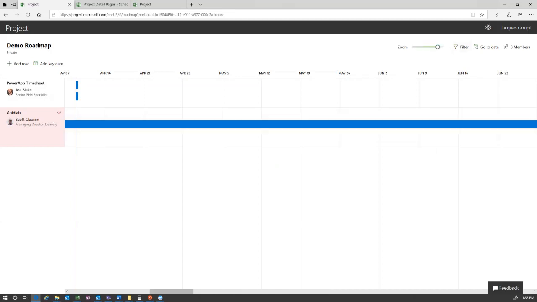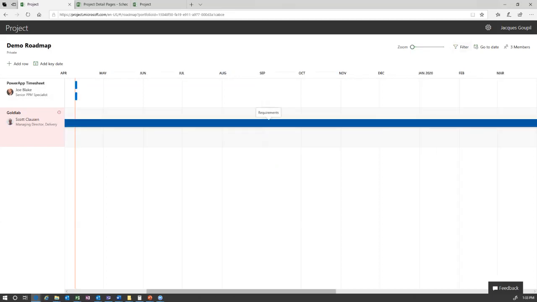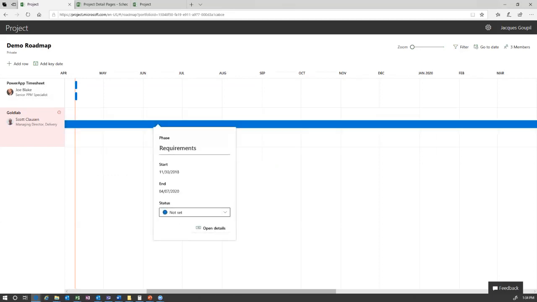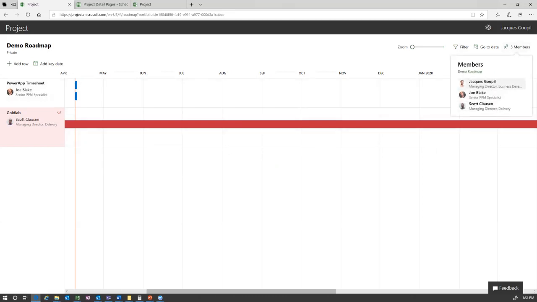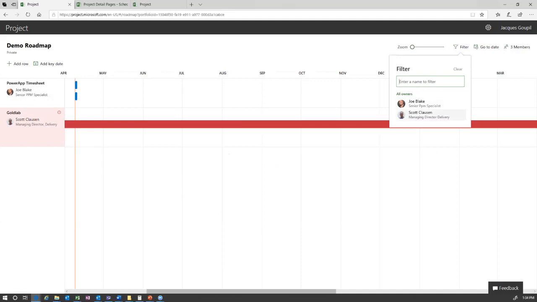It's right at my fingertips, and I can zoom in, zoom out. I can take a look at this and say, you know what, this requirement, it is behind schedule, etc. I'm participating and giving my feedback. Also, we showed how you can share this if you have the correct permissions. Filters, yes, you can go forward and filter not only by owners, but some other information, and then add row information and key data to our roadmaps.